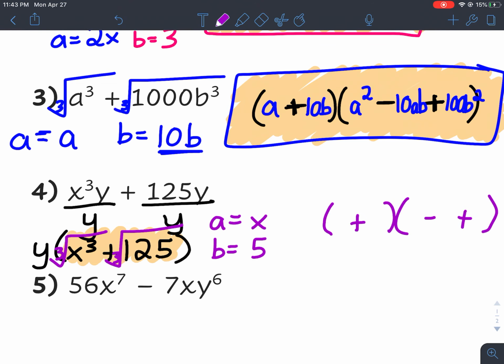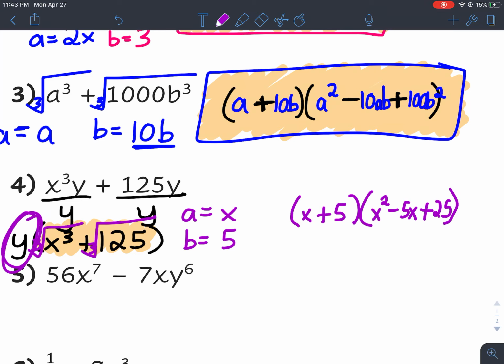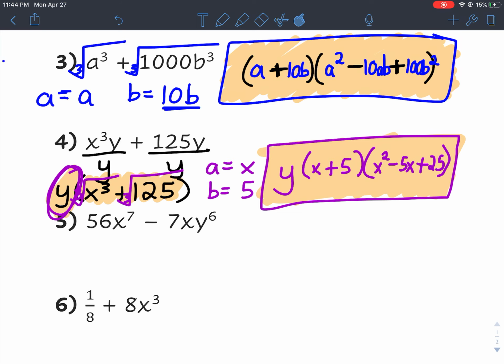So if we do our factoring here, same sign, opposite, always positive. And then we do our substitution. It always goes whatever a is, whatever b is: a squared, a times b, b squared. Honestly, that just takes a lot of repetition, and then you'll be able to remember that formula. But since we took out a y as our GCF at the beginning, don't forget y needs to be in front. If you want to put that in the front right at the beginning just to remind yourself, that's always a good reminder.